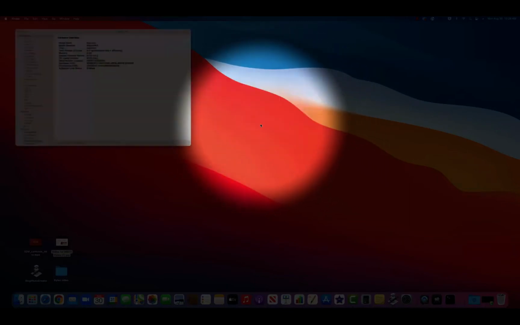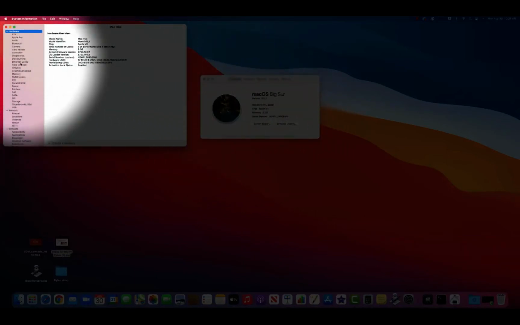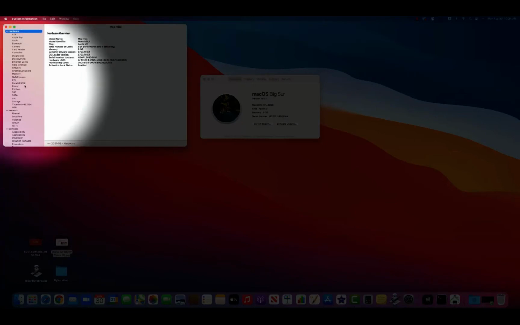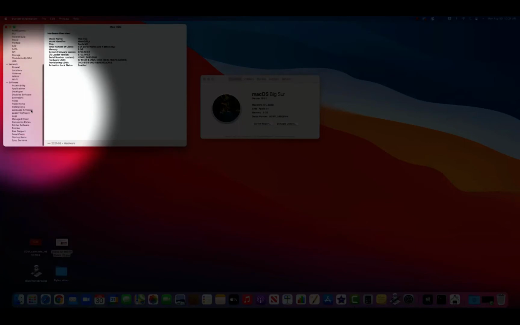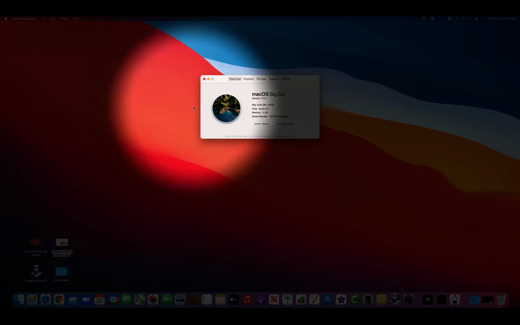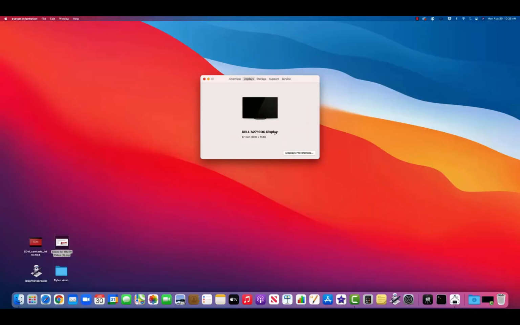System Report will give you a list of all the hardware attached to this computer. You can go down, look at your Ethernet cards, or if you have FireWire, if you have a CD-ROM player in it, all of those things. And then there's also some software there. Every once in a while, that's something that you'll need to do to find out about some details in your computer. So that's the overview. If we go to Displays, we only have one display on this computer, but we could set up 2 displays or multiple displays.